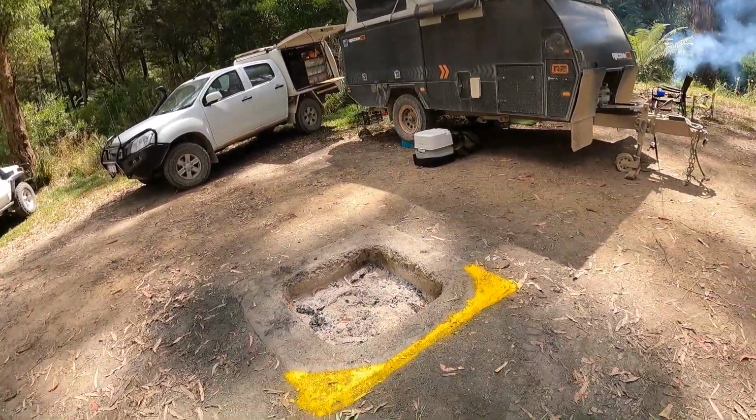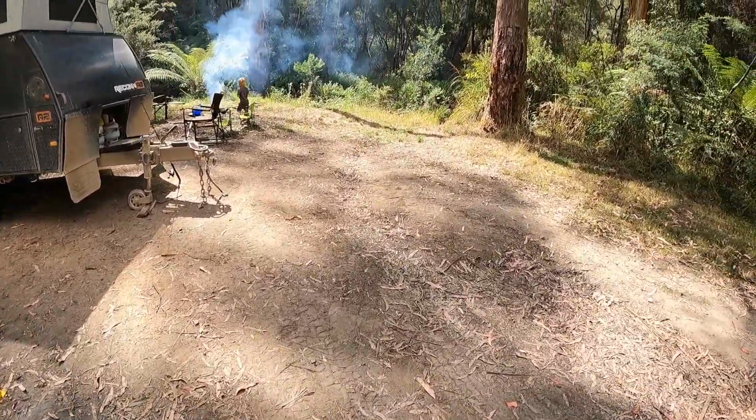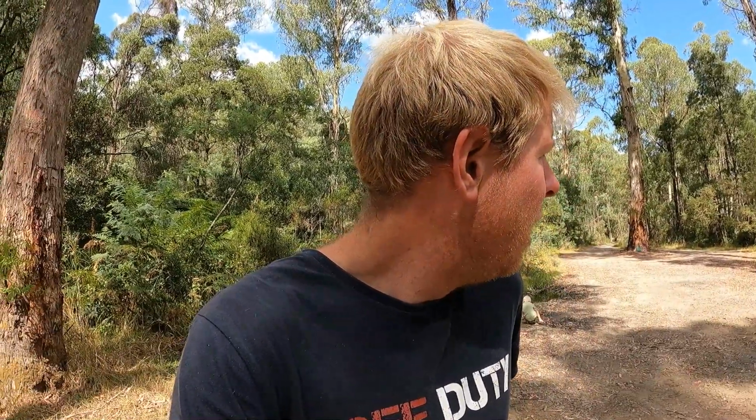Anyway, the actual driver came in and it was alright, but he said, I would have thought that the markings on the edge of the concrete there and the vehicles here would have made it obvious. So anyway, whatever. I had no idea they were getting water from here. We would have put it up somewhere else if that was the case. But not a bad little spot. So we're just going to chill here for a night, I think.